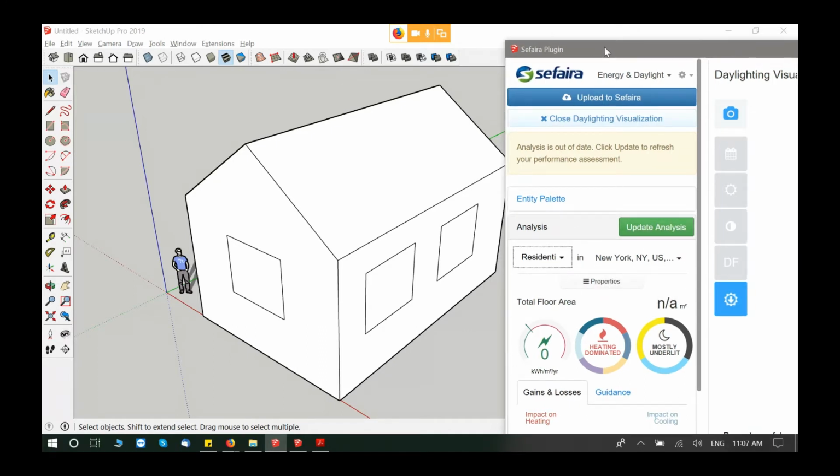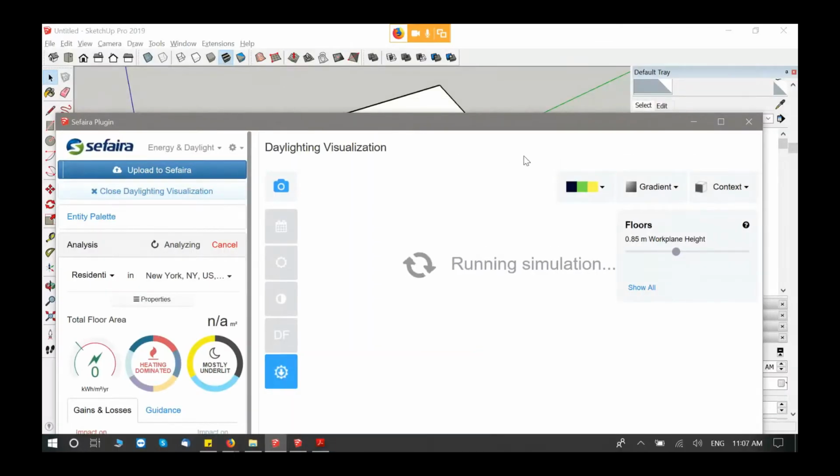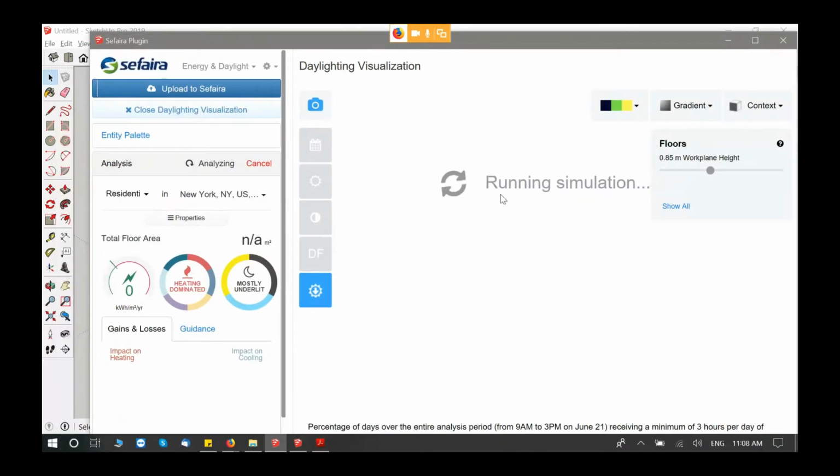Let's see how Sefaira works. Let's click update analysis, and now Sefaira starts to analyze the daylight in our model. Here we can use different colors to simulate the light in the scene, and we wait for our simulation.